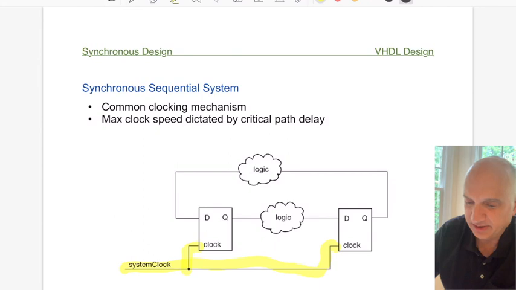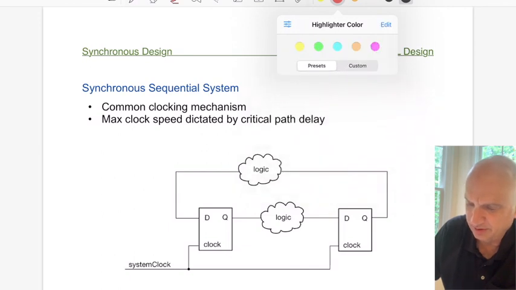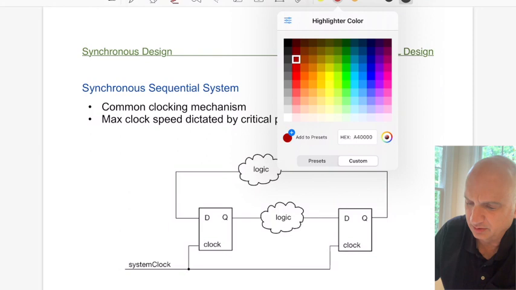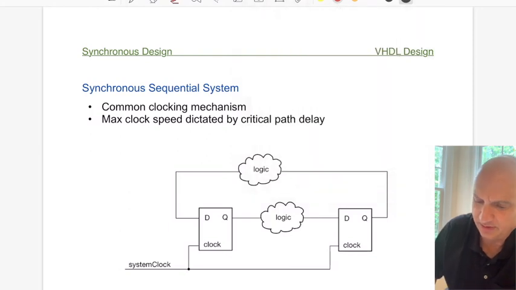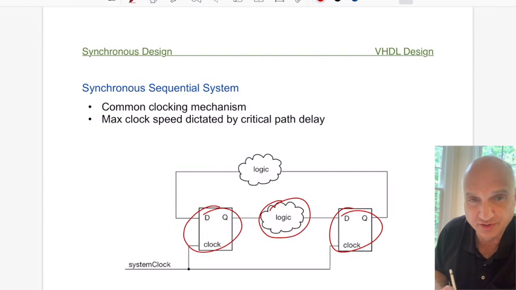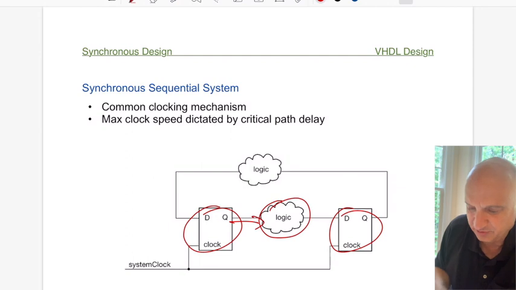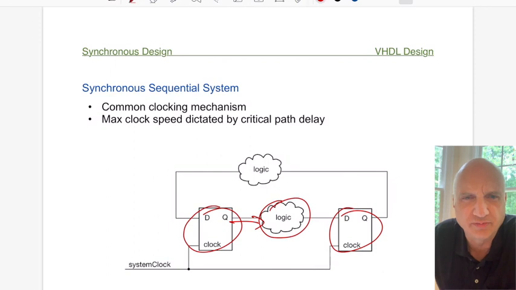The basic system basically consists of some logic that we use between the flip-flops. So what we have here is some flip-flops for storage, and then those elements have their outputs feeding through some logic. It doesn't matter what the logic is for this example. It's AND and OR gates, it's all combinational.